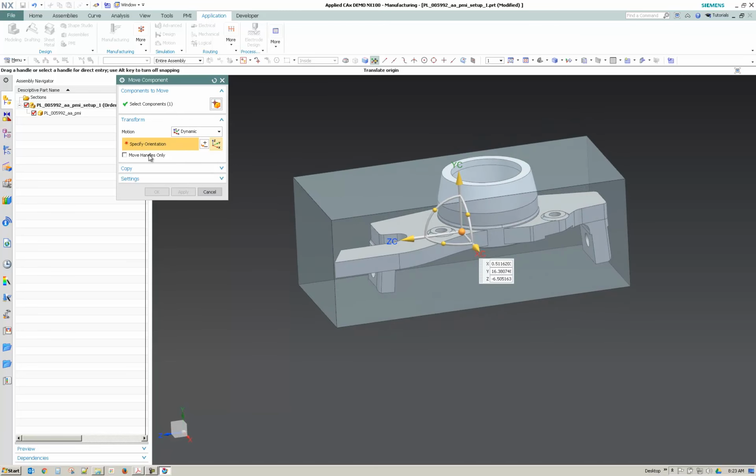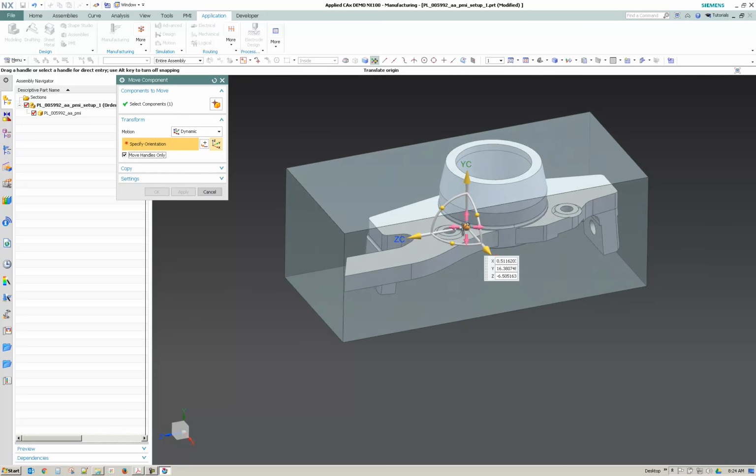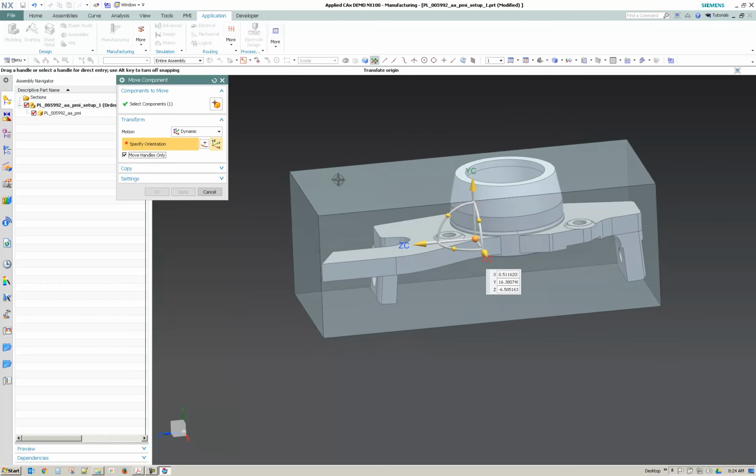So once you're into this command for transforming, there's an icon here, or a command for move handles only, and this allows you to move that CSYS to a location that's easier to move the model about. So I'm going to say move handles, and now that the sphere in the center is selected, it's looking for a point.